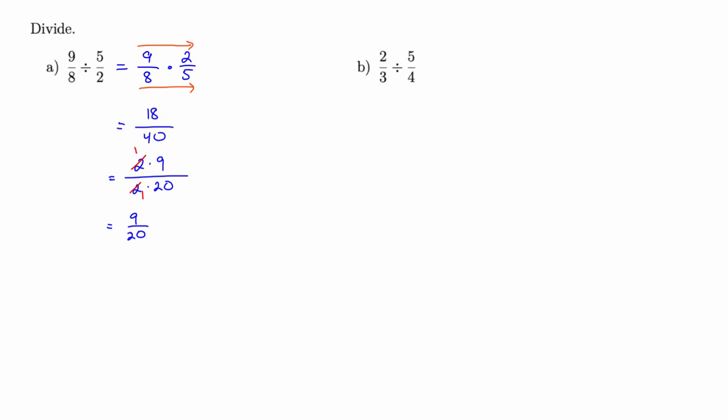In part B, 2/3 divided by 5/4, we again will start by rewriting the division as multiplication by the reciprocal. Again, the first fraction, the 2/3, will stay 2/3. The fraction that you're dividing by is the one that is turned upside down. Since we are dividing by 5/4, we will multiply by the reciprocal, 4/5. Again, it is now a multiplication problem, so I can multiply the numerators 2 times 4 to get 8, and the denominators 3 times 5 to get 15. 8 and 15 do not have any common factors, so I cannot reduce that answer.